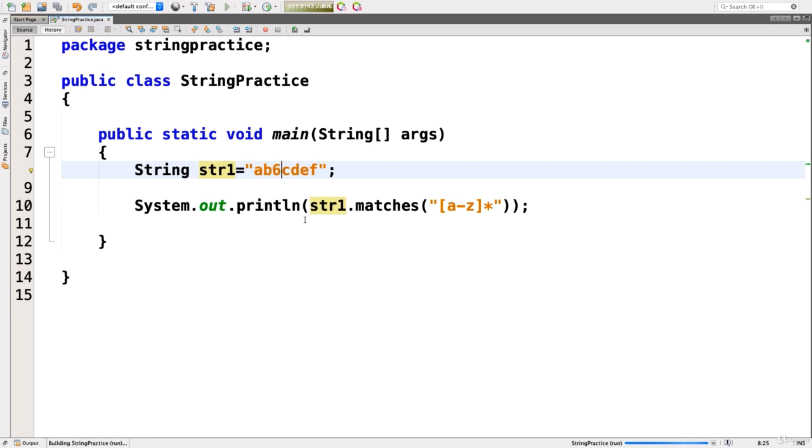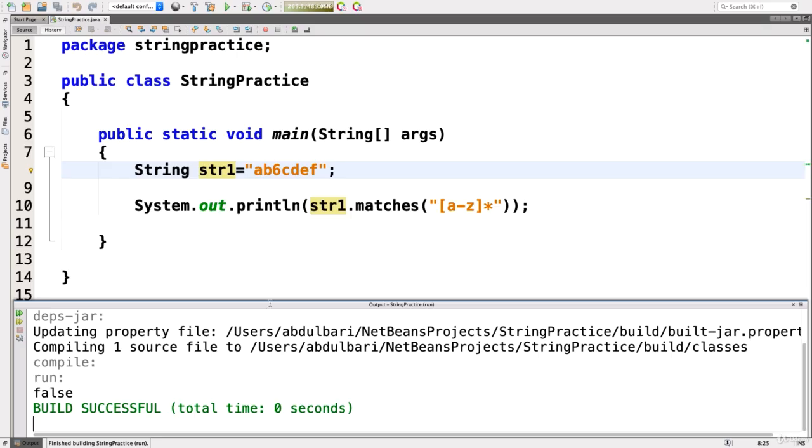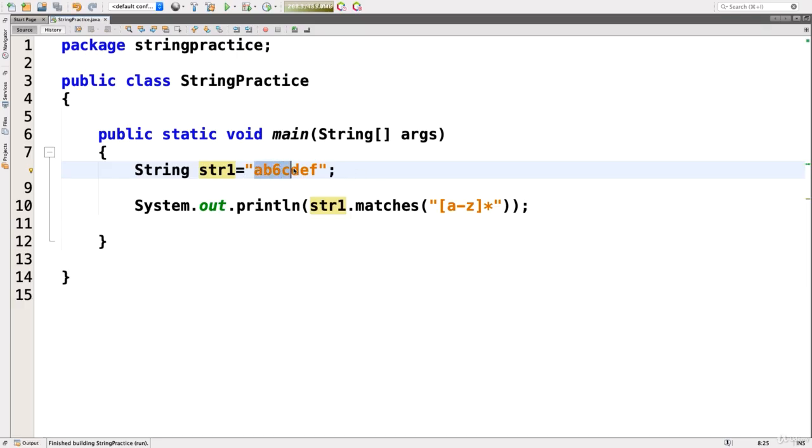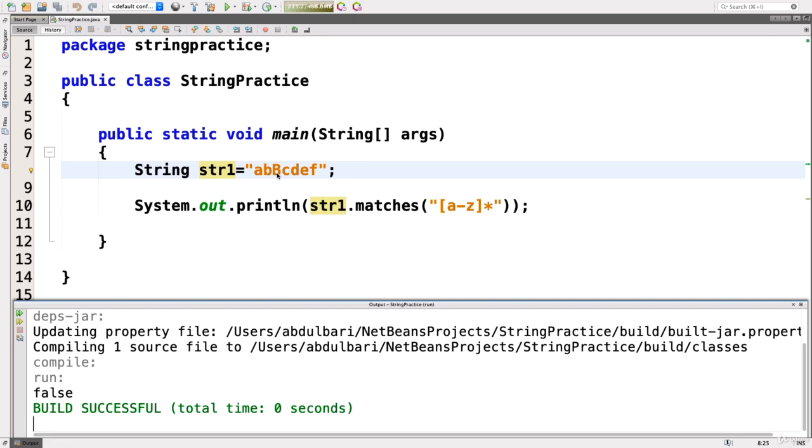So this is not in the range. False. See, I have taken alphabets, but also there is a digit. So that is not mentioned here. So if you have to say that a string should not contain numbers, it should have only alphabets, then this is true. If I take a capital letter, so the string should not contain capital letters also, only lowercase alphabets. So any string that is having only lowercase alphabets will be true. Now you can see capital B, because of capital B, we got it as false.